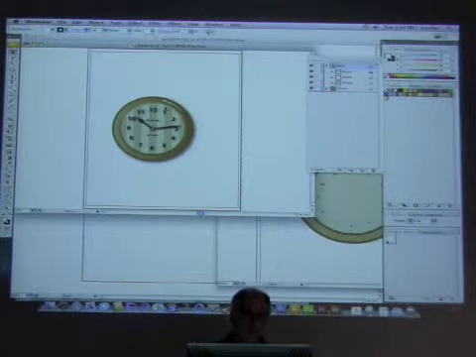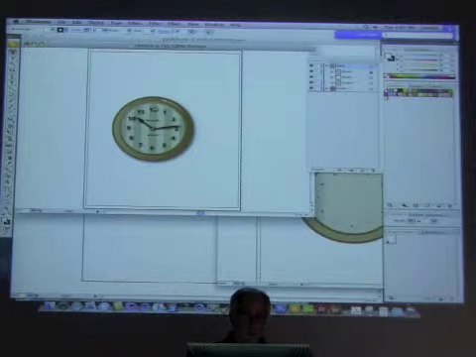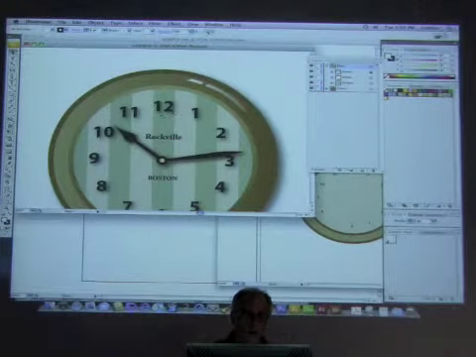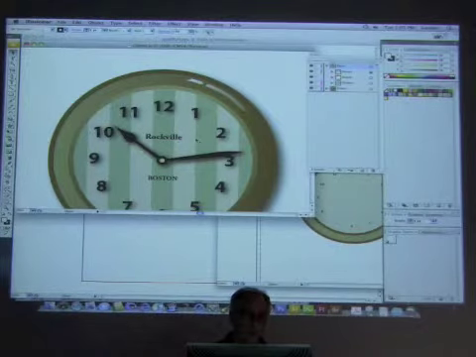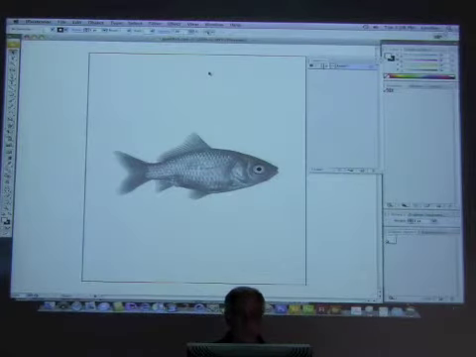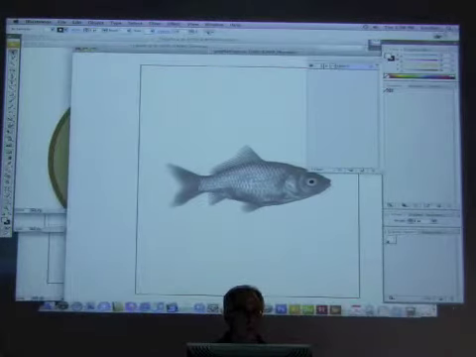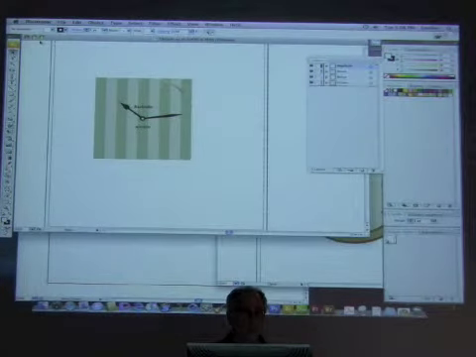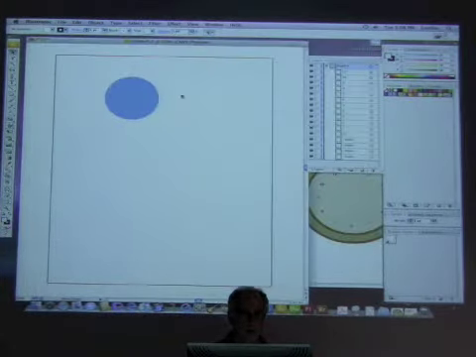Now, for example, you'll notice in here, this is one of the things I haven't shown you yet, that all of the letters in here have drop shadows. There's an easy way and there's a hard way to do this. We don't need the fish right now. I'll close the fish. I can put this away for the time being, and I don't need this at the moment. We're going to come back here.